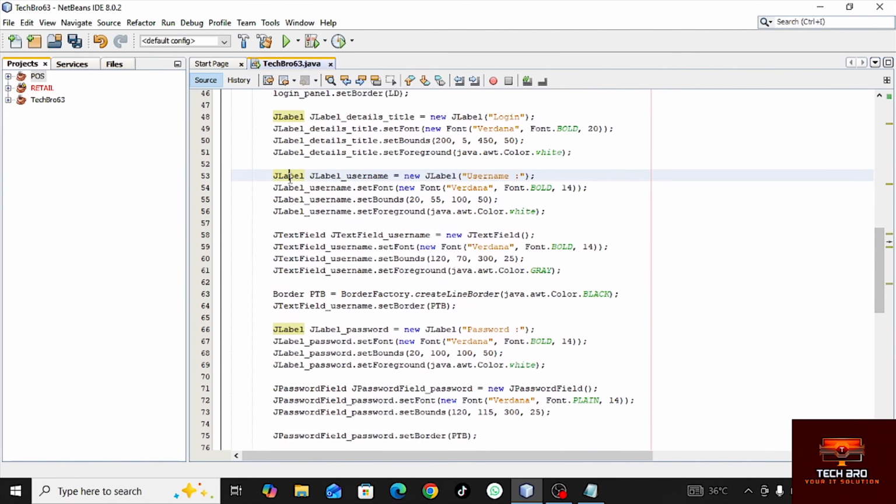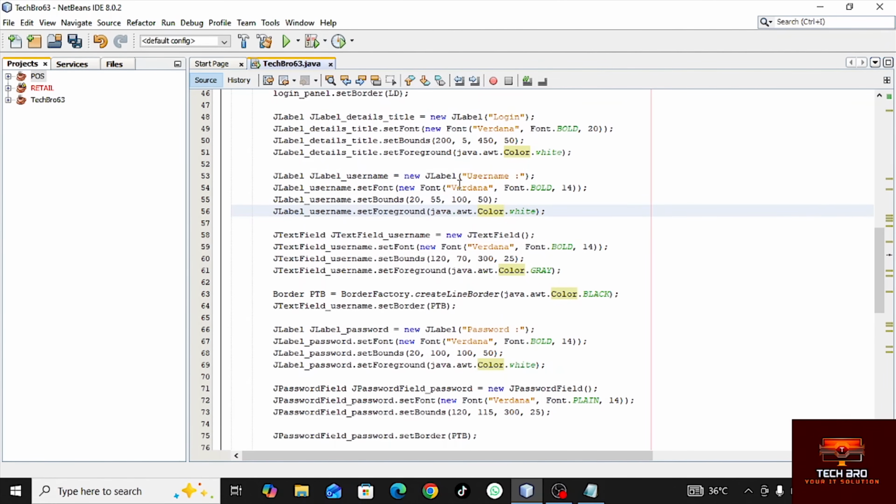On line 53 to line 56, we created our JLabel username and customized it. We set the font for our JLabel, we set its bounds, and we set its foreground.